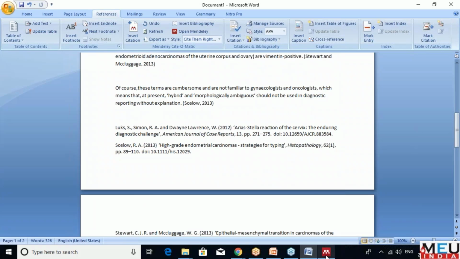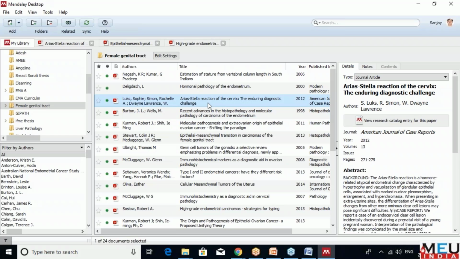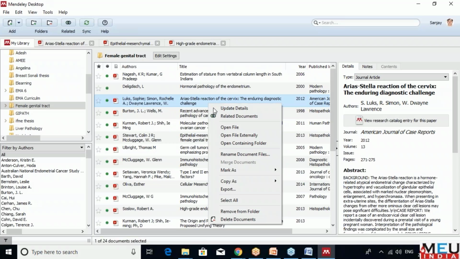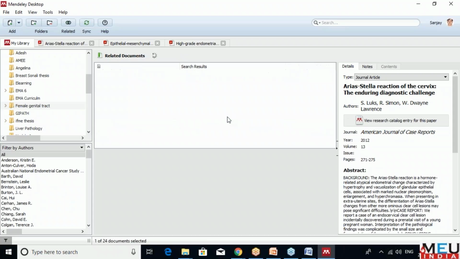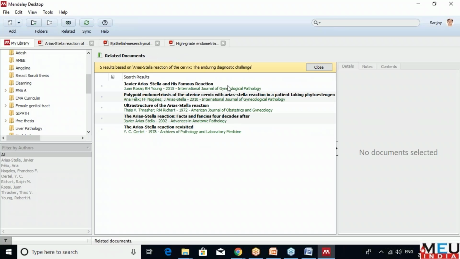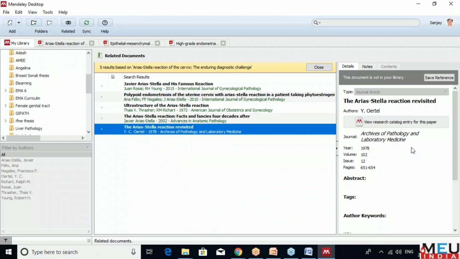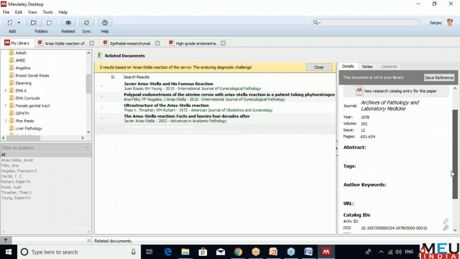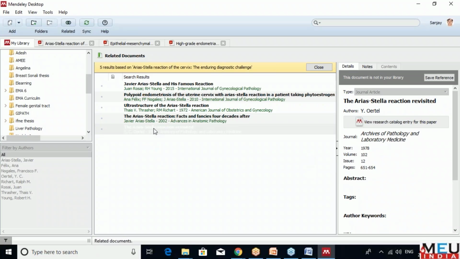And one more thing, supposing I have used this article and I like this article very much, and I want some more authors to provide similar articles. So I just right click it and click on related documents, and automatically a number of articles on the same topic by different authors have appeared, and their references, their IDs, etc., are all available.